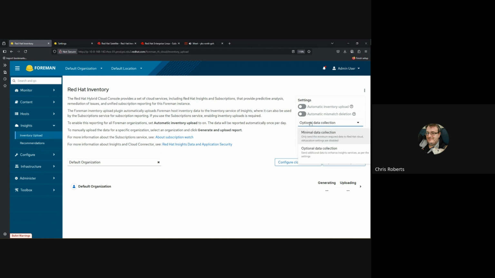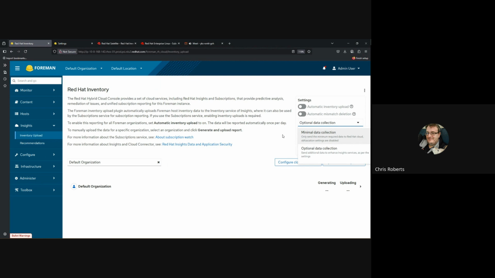If you flip it to minimal, we only send the very bare minimum that Subscription Watch needs. This is for customers that want subscription reporting, but do not want to send anything that identifies their host name, their IP address, anything. We just collect the subscription manager ID, and I can show what that looks like, along with a few other facts.